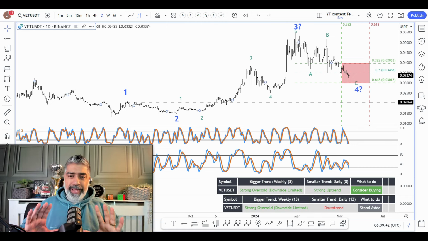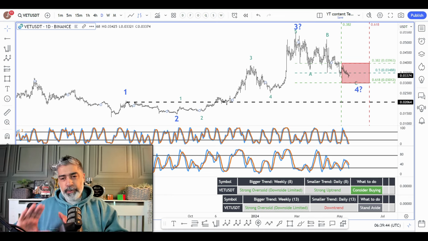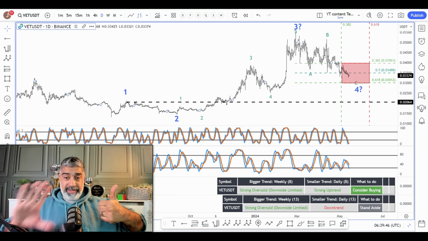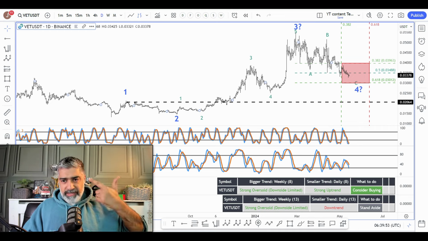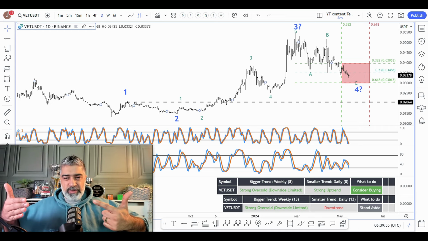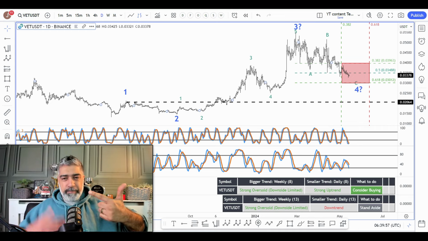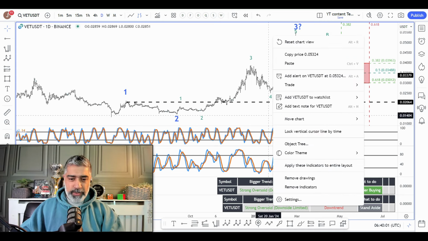But what we're going to now look at is something called a pattern reversal signal. So we've got our pattern in terms of Elliott wave, done. Looks good. You know, the rules, everything's in play. Fibonacci price is looking good. We could do some more advanced ratios as well, but we won't do that right now. But we can do some other advanced ratios. In fact, let's just do one quick advanced one.